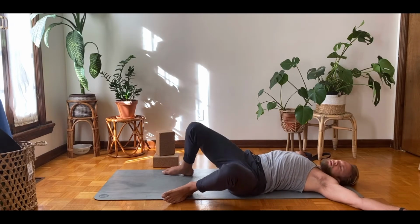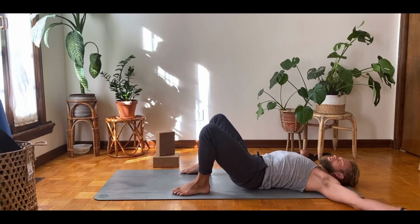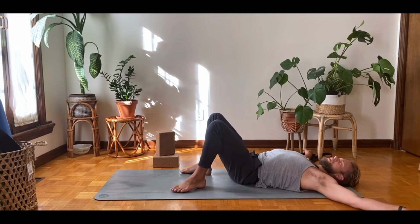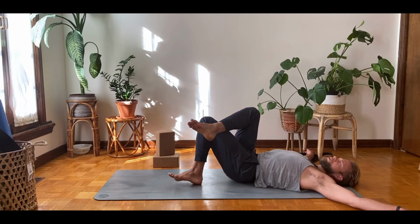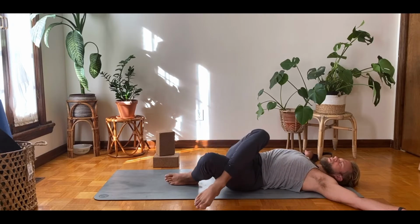Come back to center, keeping the knees bent, and then lift the hips up and bring the pelvis towards the right side of your mat. And then lift that right ankle and wrap the right leg around the outside of the left leg. Reclined spinal twist. On an exhale, slowly bring your legs towards the left.